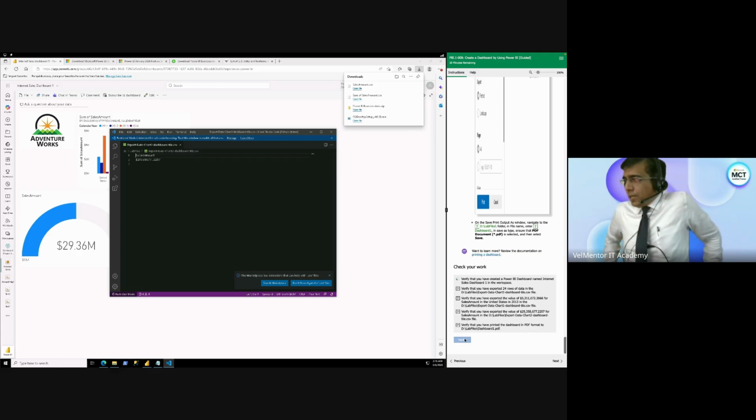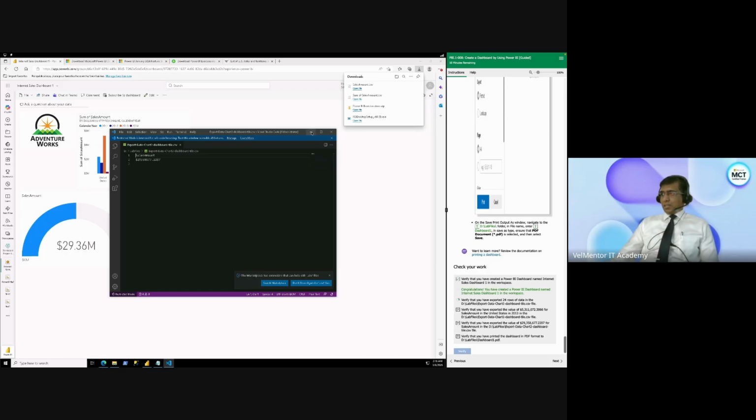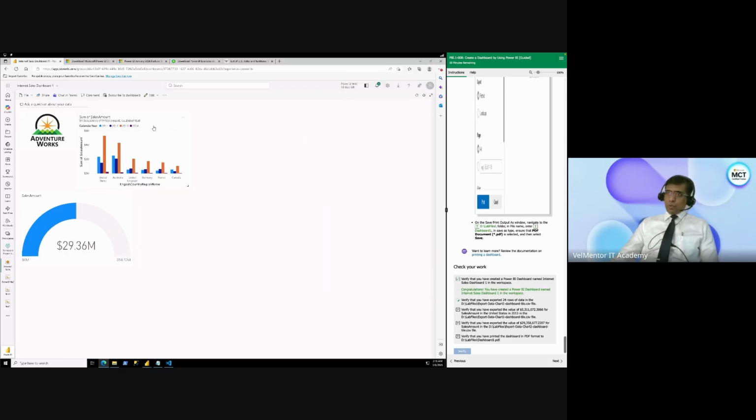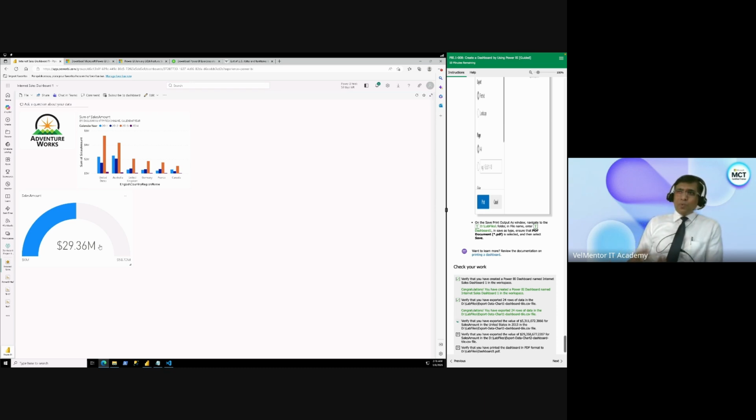So what we did, we created a Power BI dashboard from the internet sales workbook. Yeah, we did it. We verified that data has been generated from each one. It can be 24 rows from here or a single data from here. It doesn't matter. But more important is how easily it is navigated. Anybody can learn. My point is Power BI can be learned by anyone. I mean, I was teaching on the weekends, teaching my kids. My first son is Joshua, he's 12 years.